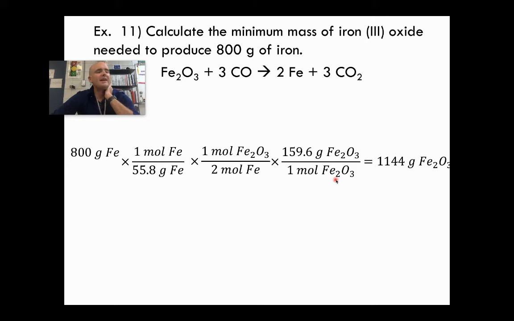Now, it said 800 grams, and in your notes it says 800, so that has 1 sig fig in it. I don't think the IB test would really put you in the situation where you'd have only 1 sig fig, but I would round to 3, and I would call that my answer. And I would put the squiggly line in front of it just to show that you know what you're talking about. They don't really care about sig figs.